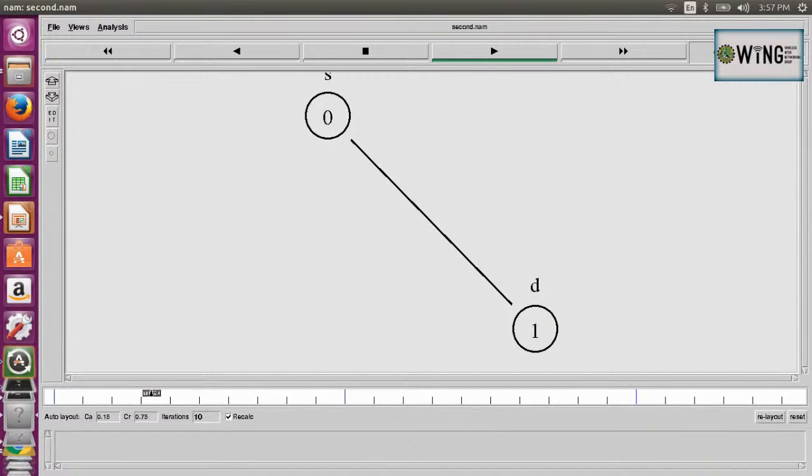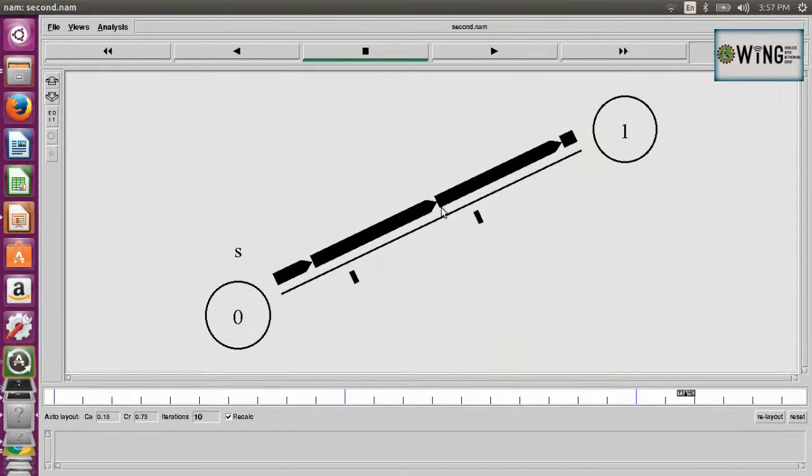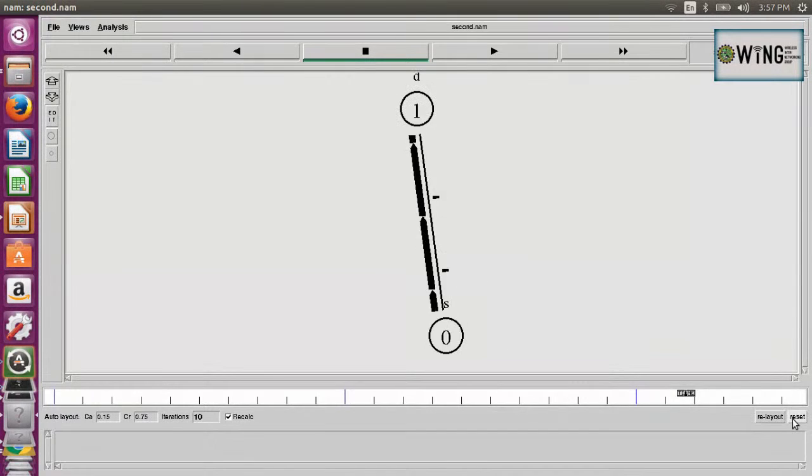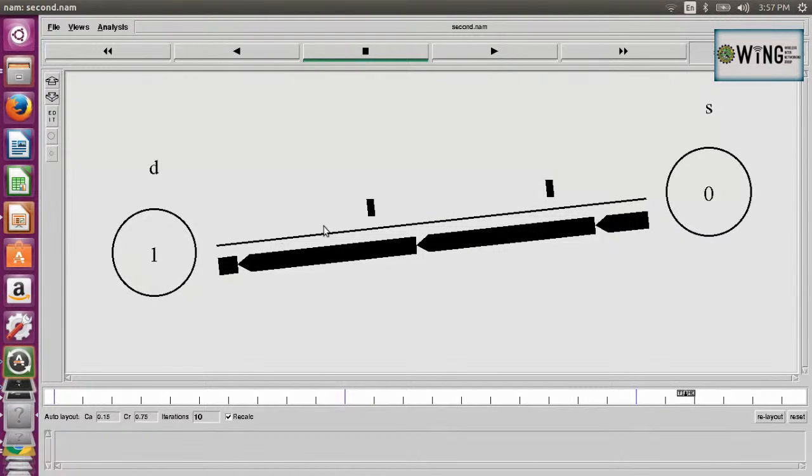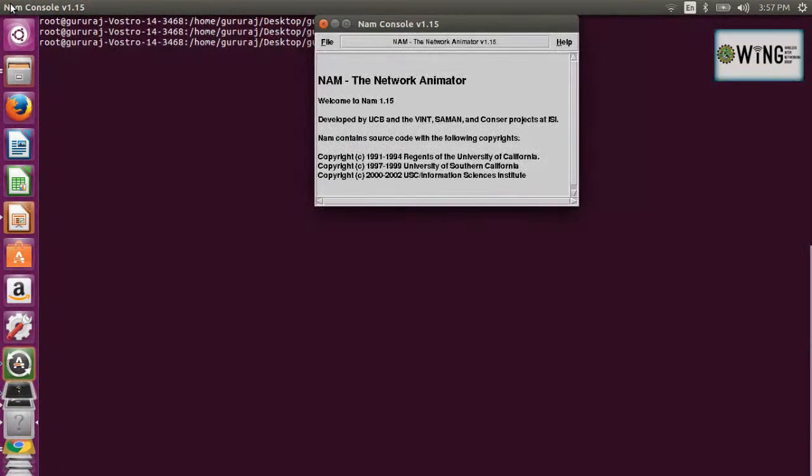We got two lines here. Have you observed that? One is packets sending from sender to destination, and the other is the acknowledgement packets from destination to sender. That is the major difference between the TCP protocol and the UDP protocol. In case of UDP, we have only the data sent. In case of TCP, we have the data sent and we also get the acknowledgement: for this packet, this acknowledgement. Yes, the data has reached successfully.